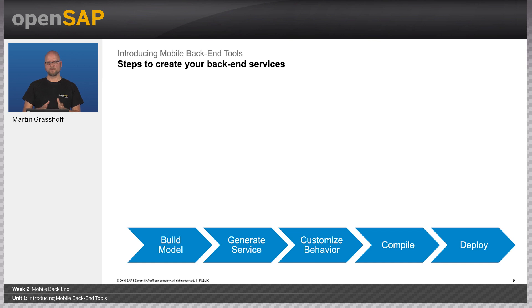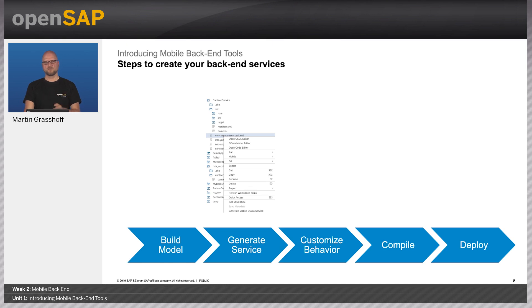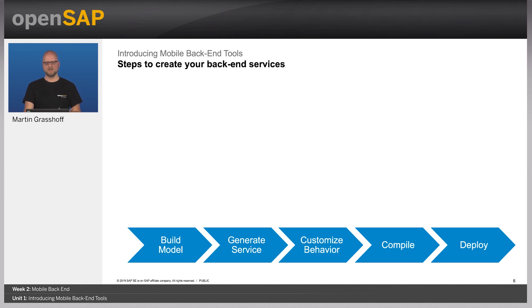So we've seen the architecture, but how do you build it? You start with a project in the Web IDE, and in that project you build your model using the graphical editor to create a service model — similar to traditional entity-relationship modeling. You have your entities and connect them with relations called navigational links in OData. Once you're done, you press a button and generate the service. By generating the service, you send the model to a generator, which returns a fully completed Java project. You then have the option to modify the service behavior, but it's already fully implemented and supports complete CRUD operations on your model.